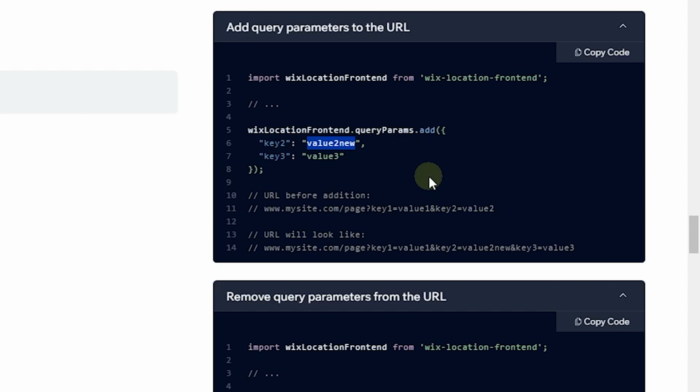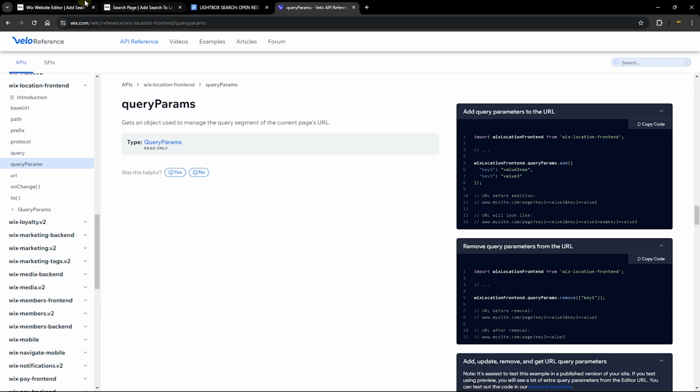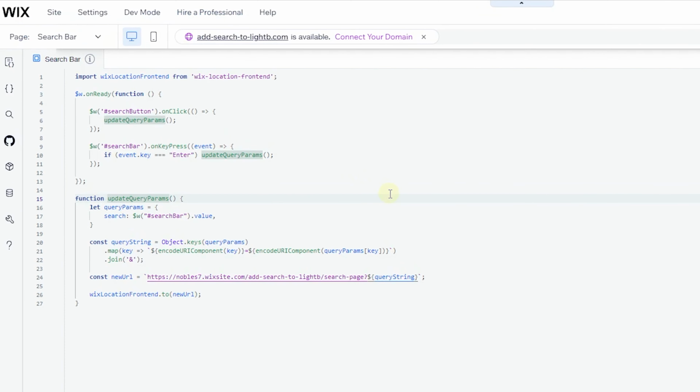If you have a drop down that filters, you can call it filter, and then the value is going to be the actual keyword that you want to filter by. So this value can be anything. It can be unique or not unique, it doesn't matter, but the key needs to be unique. And as you can see, we can add as many parameters as we want. So as you can see, we have two parameters here, but for mine we only have one parameter, and that's because we have only one search bar or search feature. But if you have more than that, you can go ahead over here and add as many as you want.